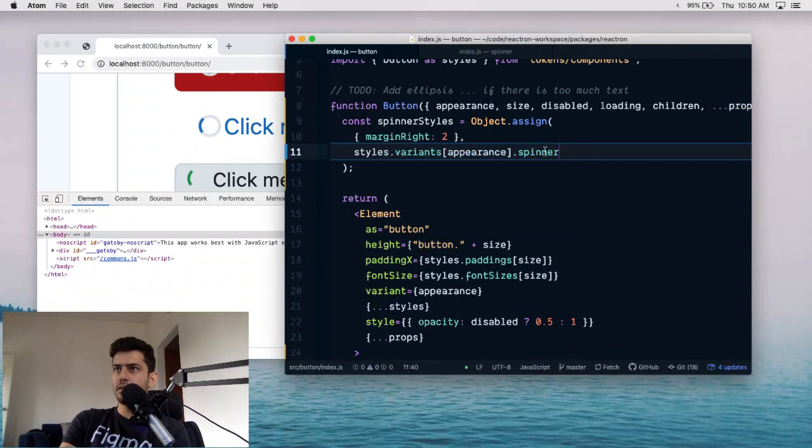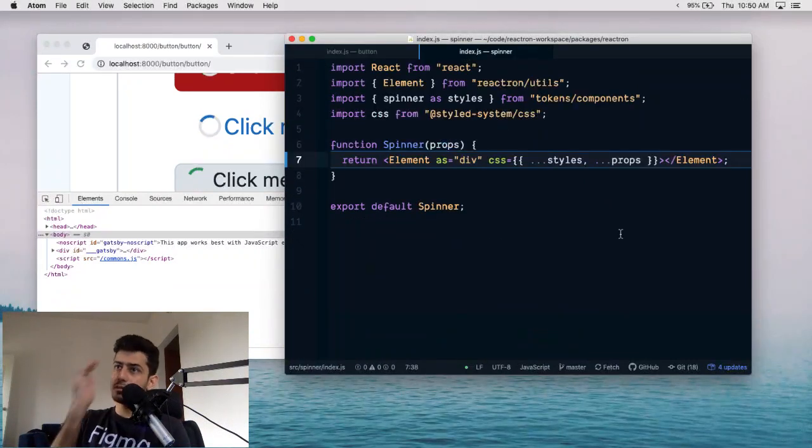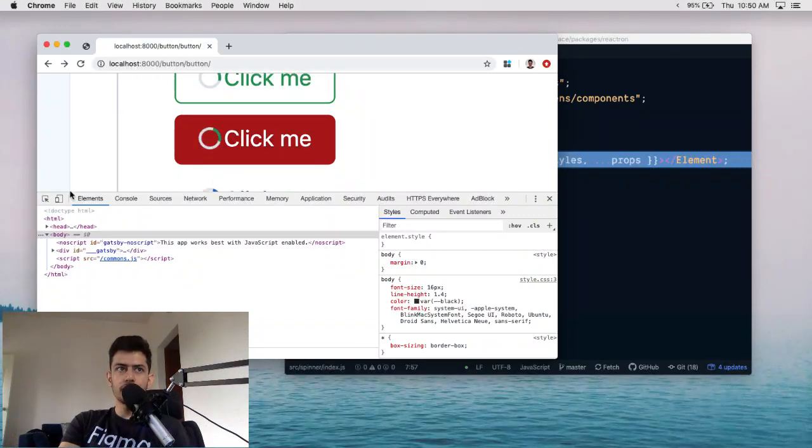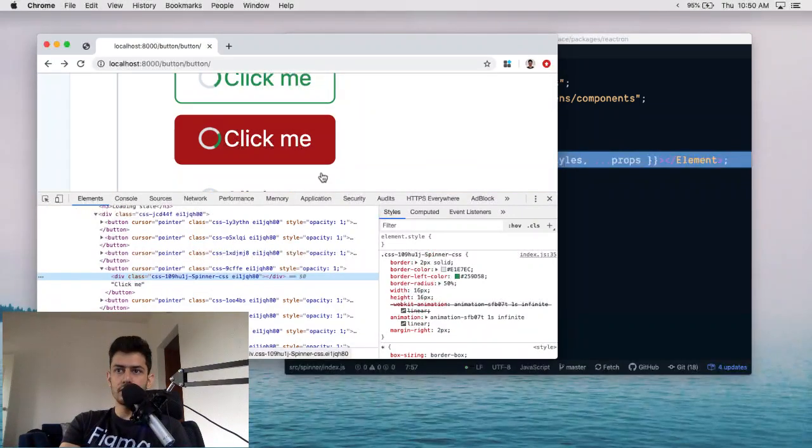Okay, it still doesn't have it, and this is where it becomes tricky, because we are using this CSS prop which merges the properties, but that seems like it does not take care of the units here, so something I need to figure out later. But let's finish this thing first.